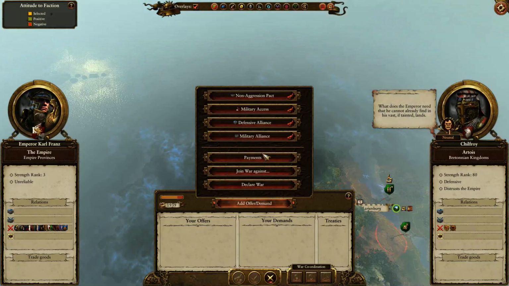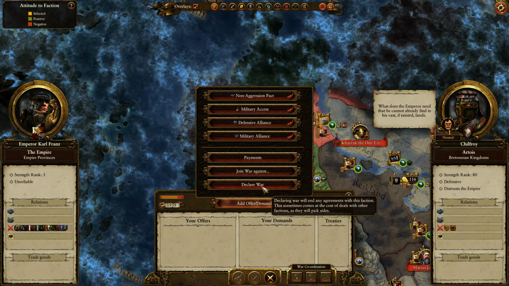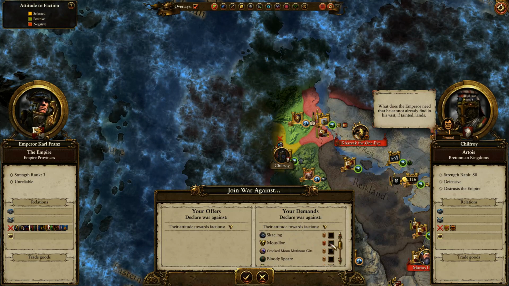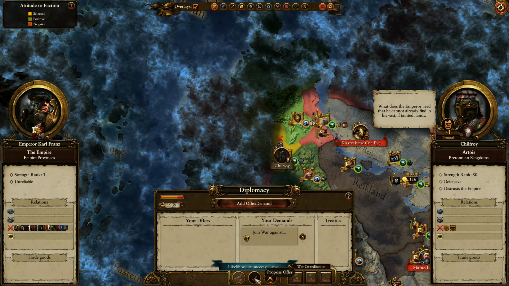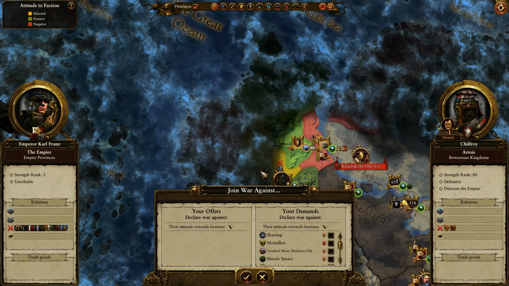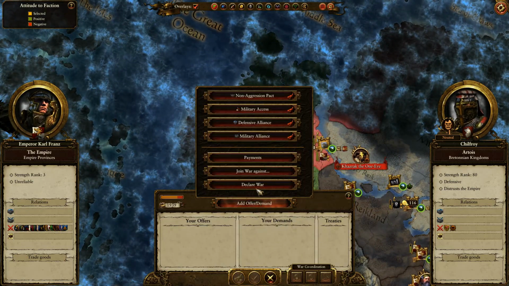So, what does the Emperor need? He cannot declare war on them. Yep, already find in his vast, if tainted lands. Would you like to join a war with me? I must decline. Then I must declare war. Oops, that's not the right button. There we go.